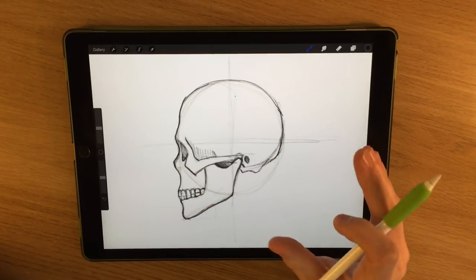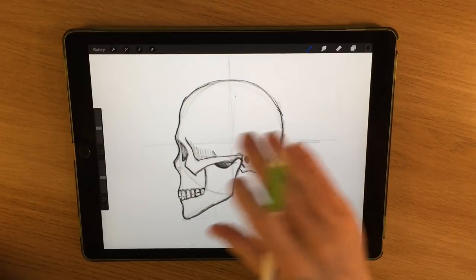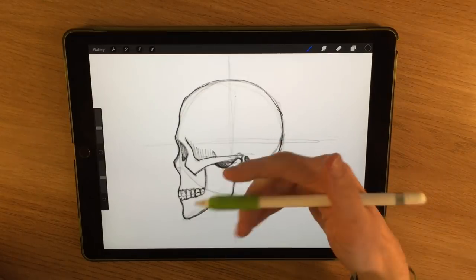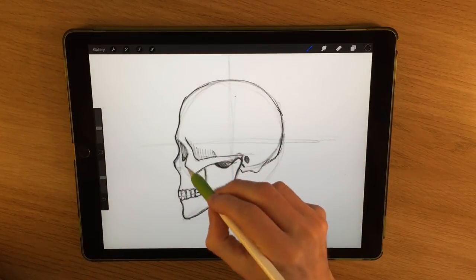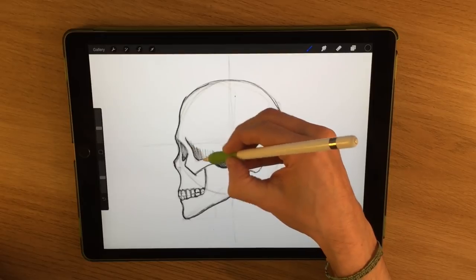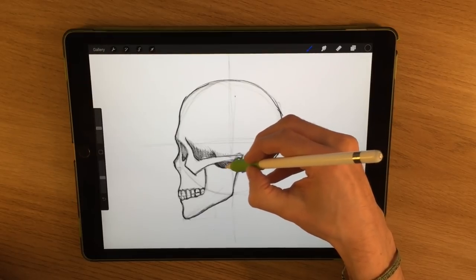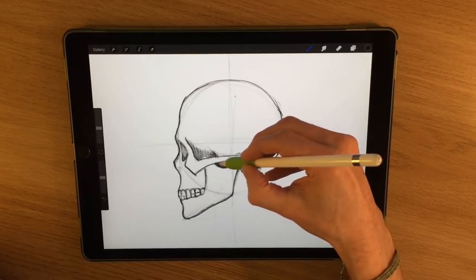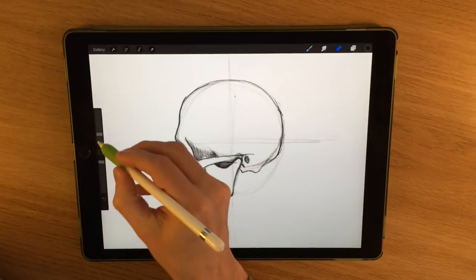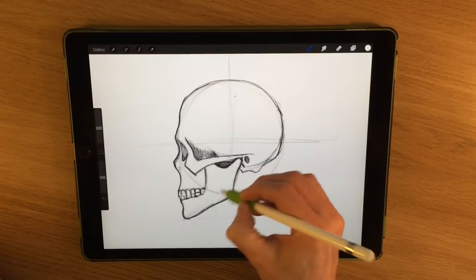So that's going to give you the basics and the outlines. I'm just going to spend a little bit more time going into some of the shading details. If all you're after is a simple side view, that's probably sufficient, but if you want a little bit more depth and realism I'm going to add some shading. This section juts out more but there's going to be a hollow here where it goes further back, so you get a more shaded area in this region — it gets really shadowed in this area particularly. I'll use the eraser slightly to redefine some of these shapes and get rid of some of the guidelines.